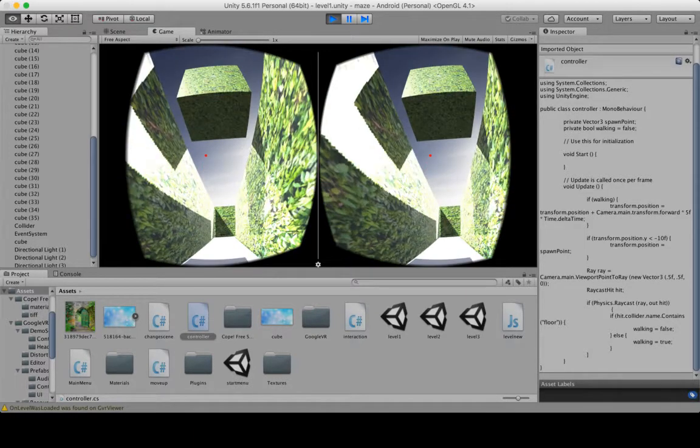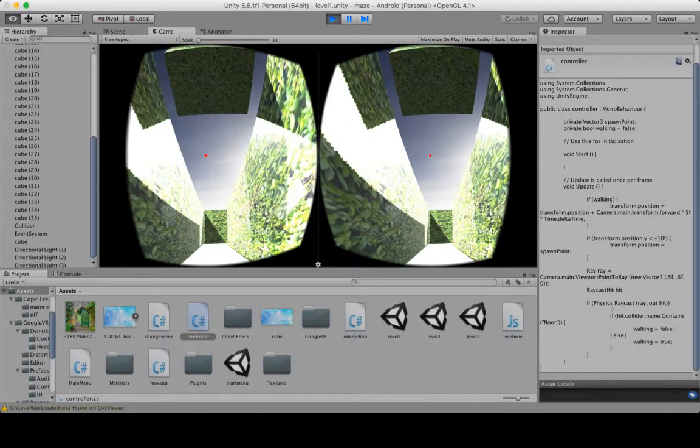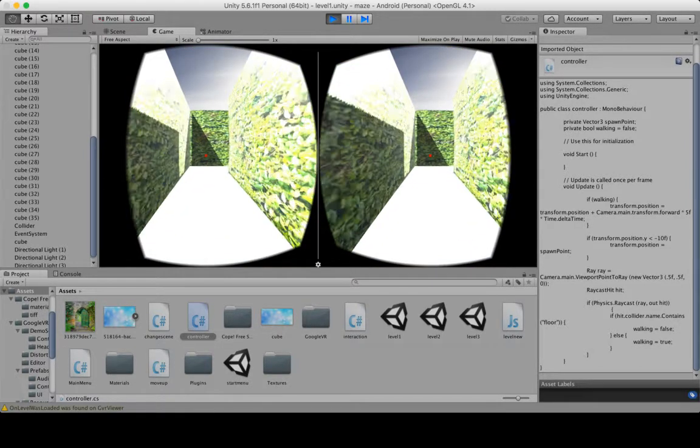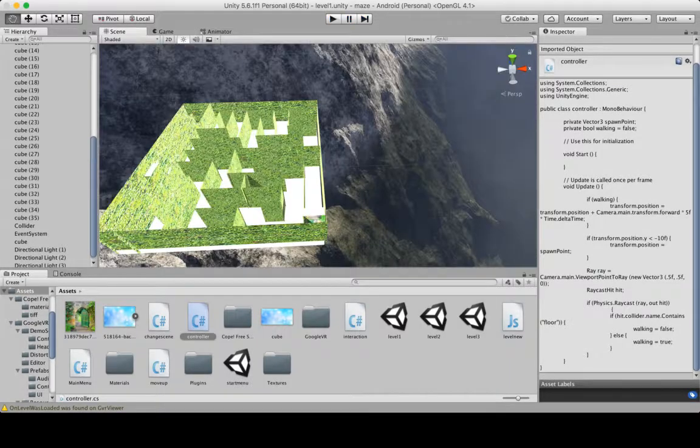I'm not sure if I've missed anything. Oh yes, I tried to build the game. You can even do it now, just to show you what would happen. I tried to build the game, it would come up. Oh, I don't have a phone plugged in. It would come up like this, it'll be loading it up, and then all of a sudden it would just cancel.